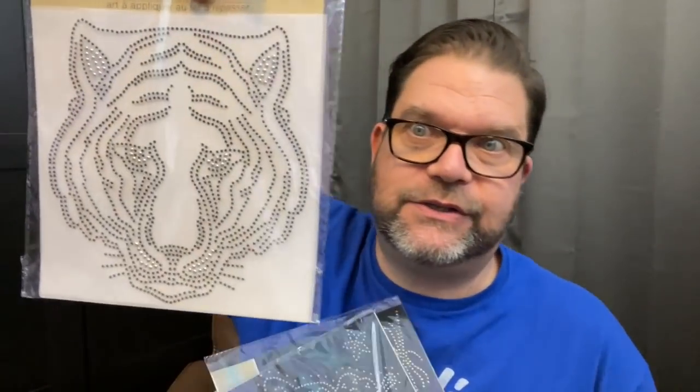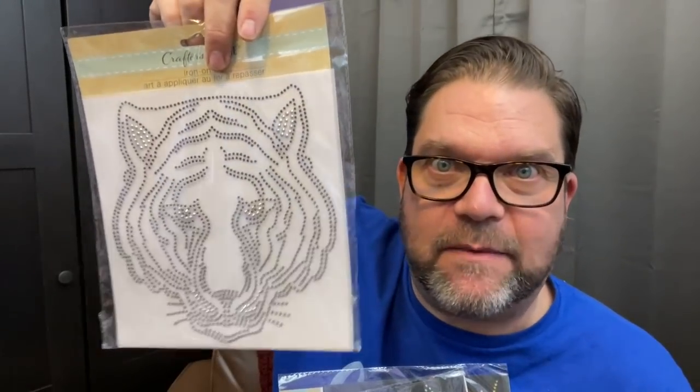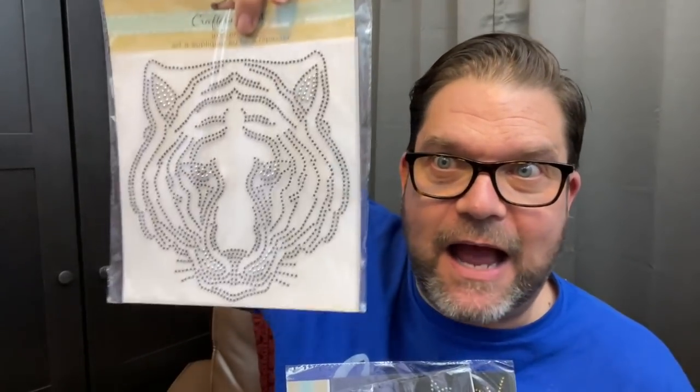new iron-ons that I really, really was obsessed with. In fact, I bought a couple of each one. So there's this one, which I thought was super fun. I think that could be amazing on the back of a denim jacket. How cool could that be? It's got a very cool, like, Gucci kind of a vibe to it. And I thought it was super cool.